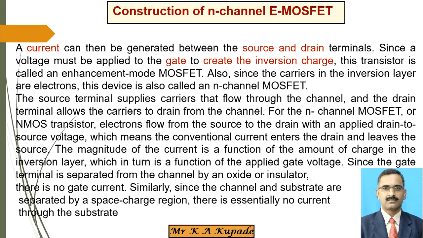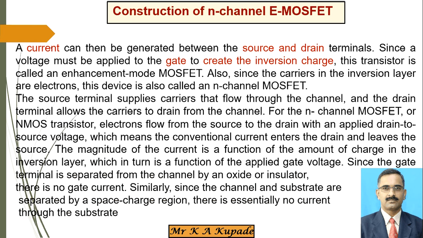Remember that even though the inversion layer is created in the substrate, the channel and substrate are separated by the space charge region, and due to that there is no current flowing through the substrate. Remember that, it is an important point, otherwise you may get confused. So don't confuse this. Got how this N channel MOSFET works? I will brief once again.